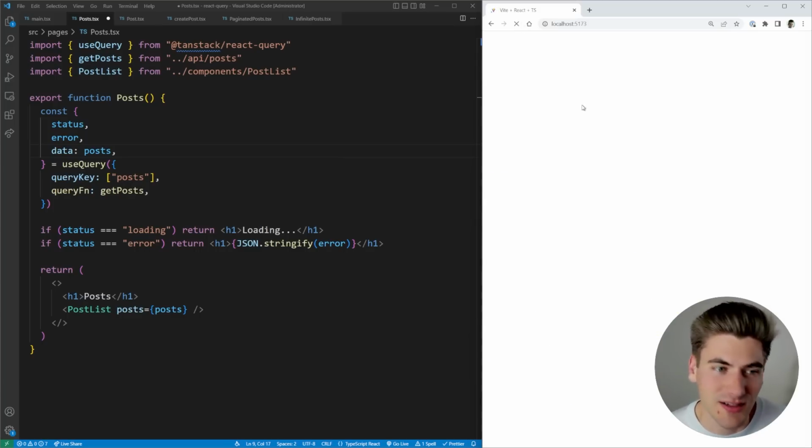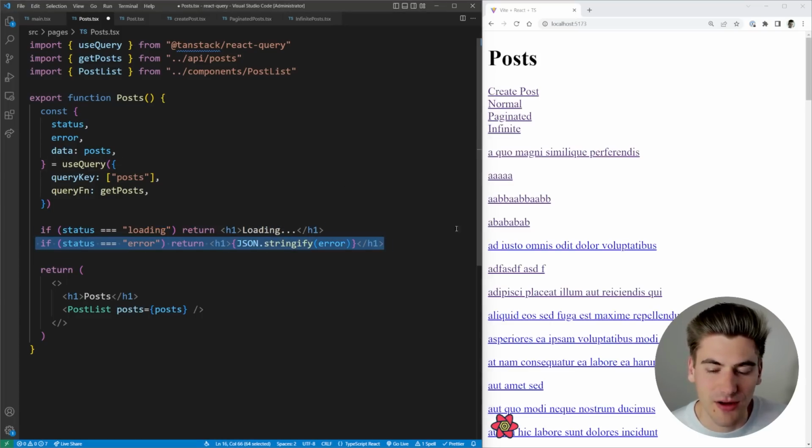And as soon as my React content downloads, you should see the text loading appear on the screen. And that's because right here, if my status is loading, it'll show the text loading. And if there's an error, I'll show the error. So you saw that it said loading for a very brief second, and then it actually loaded the content on the page. Let's remove that throttling for now, and let's go to a slightly more complex example.